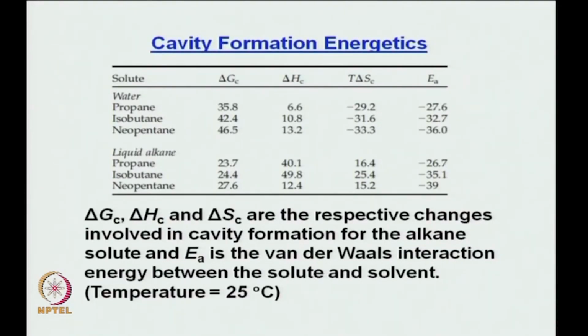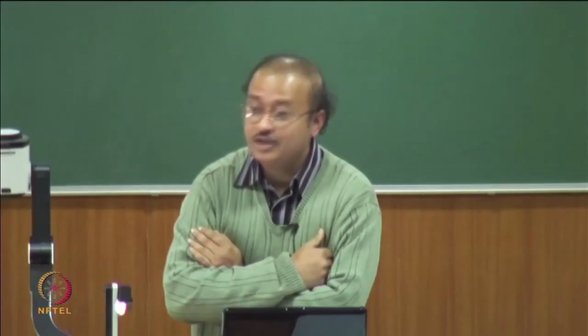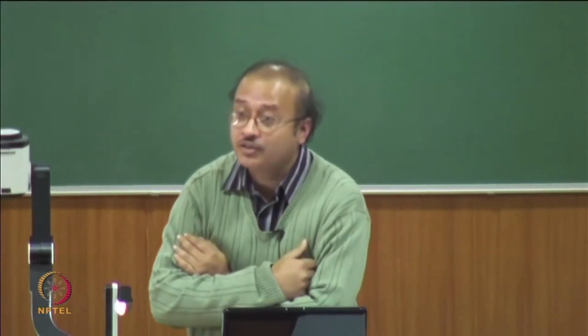Now, look at the last column. Isn't it surprising? Your last column is essentially the van der Waals interactions, the interactions we have so far thought to be absolutely unfavorable between your hydrophobic molecule and your solvent molecules, which is water in this case. But do you see much of a difference? Essentially, the EA, if you go to water and to liquid alkane, is negative in both cases, and they are almost of similar magnitude. So, we might have to redefine or recalibrate our thoughts with respect to hydrophobicity. It is not your EA, it is not your unfavorable interaction, it is something else.